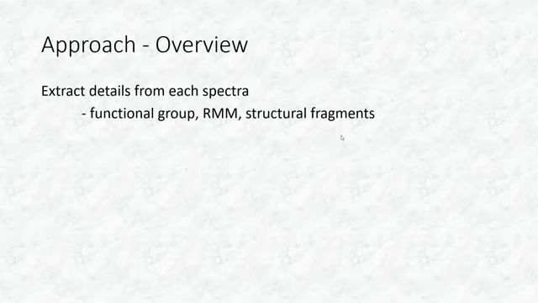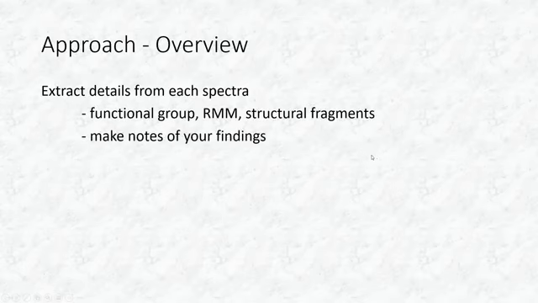So we're looking for information about what the functional group is, what the relative molecular mass is, and what structural fragments there are in the molecule. We're going to make notes of our findings as we go along. There's 4 spectra, don't forget. A lot of information that we'll be drawing from those spectra.